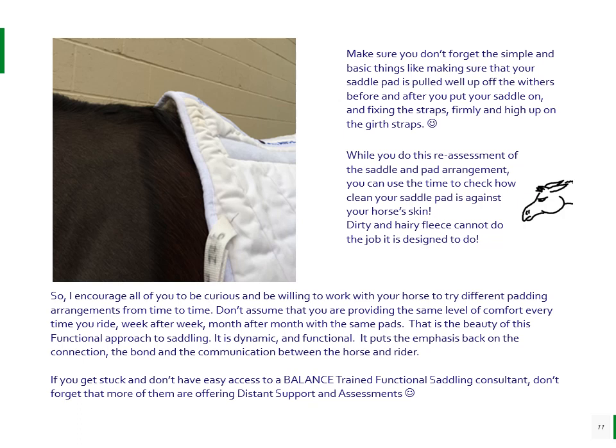If you get stuck and you are worried about things, don't forget you can get access to balance trained saddling consultants. And even if you can't see them in person, if traveling is out of the question, or too expensive, whatever, nowadays more and more of them are doing distance consultations and assessments. So there are ways around that if you need some help.